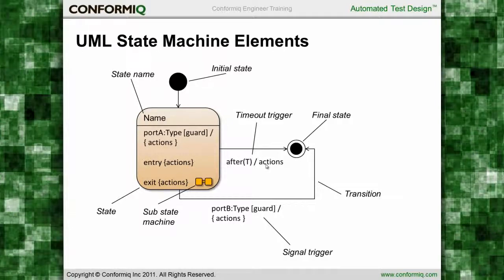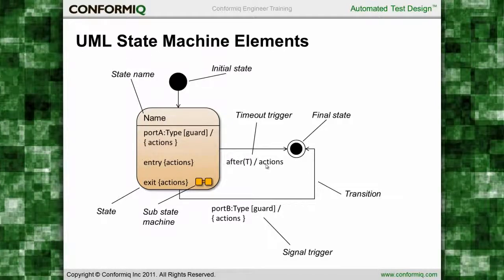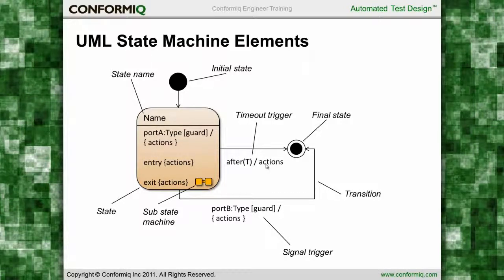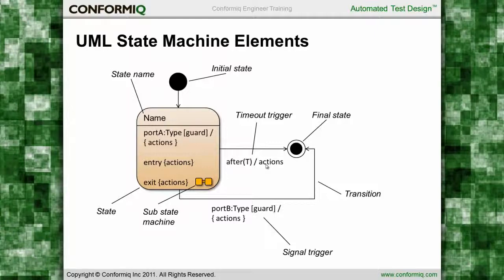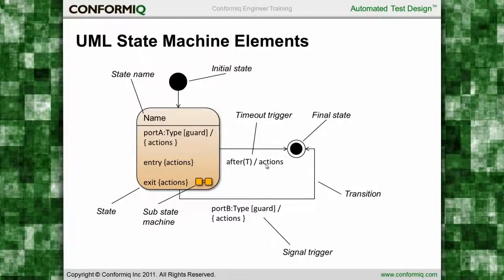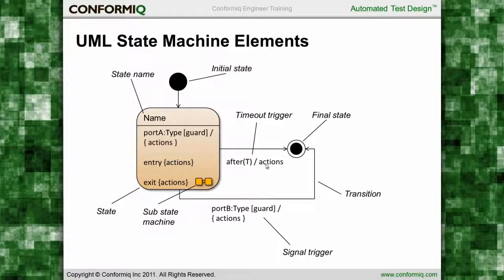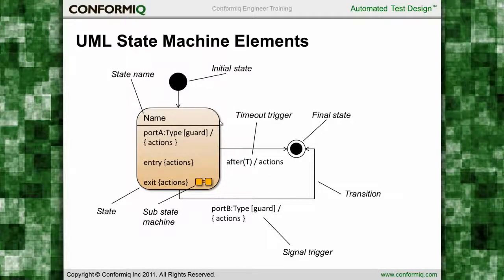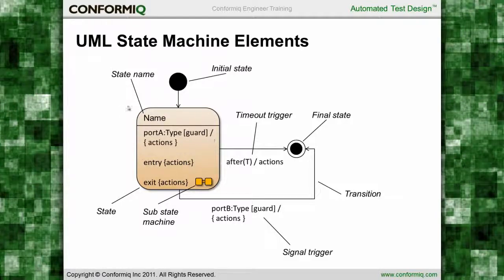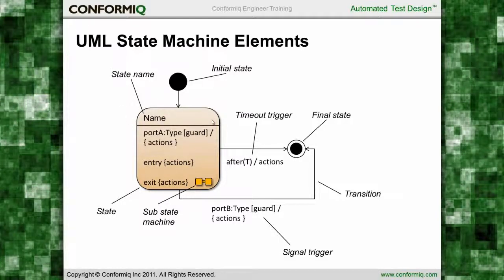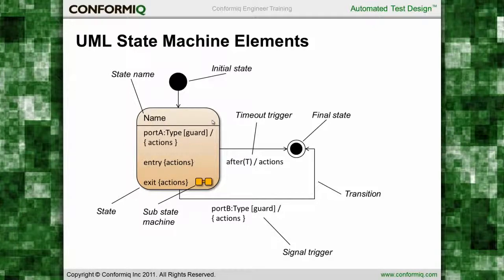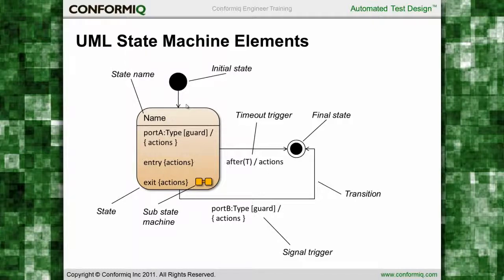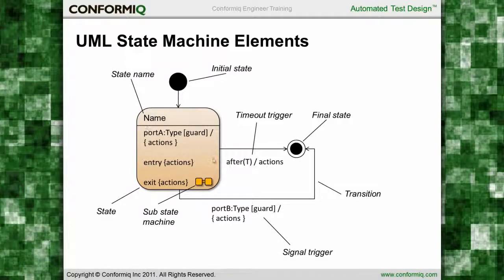Then the state machine parts, you typically use to define those parts of the functionality of the system which lend themselves naturally to a stateful description. And as the name suggests, the main component of a state machine is a state. Here we see one state called name. And the way you should think of state machines is that at any given point in time, the execution of a state machine is in some state.